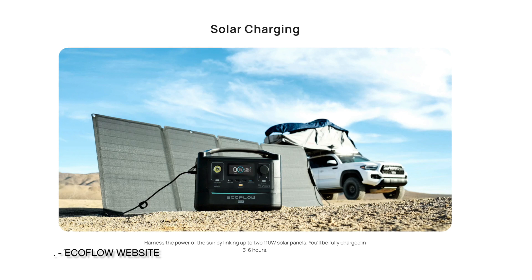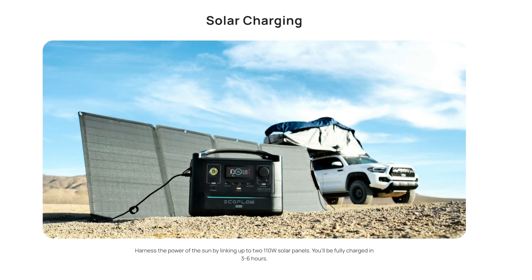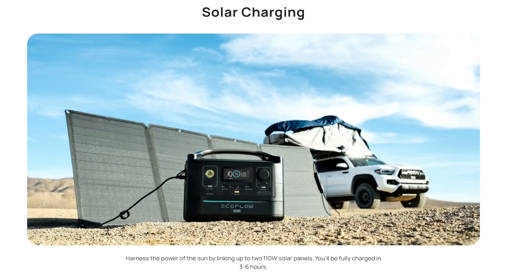First, why did I get two separate systems? I started by looking for a backup power source for blackouts, which led me to the EcoFlow system. I liked the battery and tech, but their solar panels aren't suitable for my needs — they're designed to be foldable and portable for camping, not meant to be permanently outdoors, and they're also very pricey relative to power output. This led me to the EcoWorthy system, whose solar panels are ideal for my use.